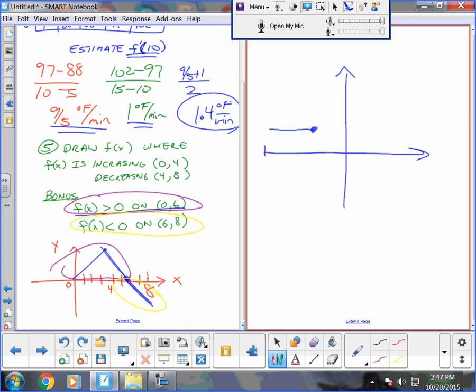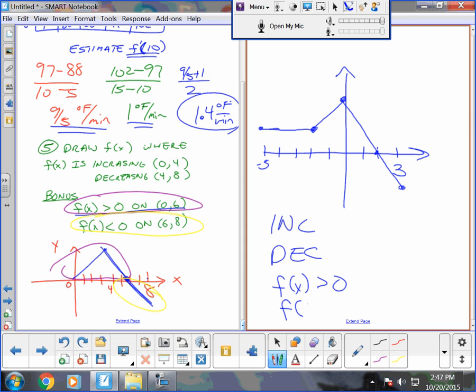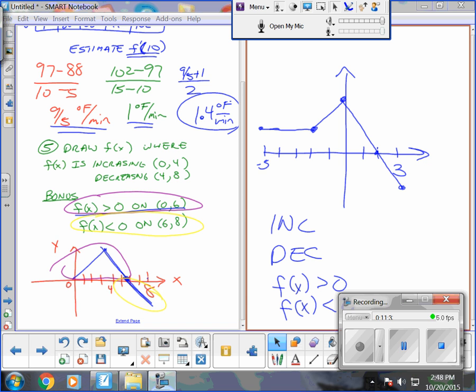Let's make this -5 where it starts. -4, -3, -2, -1, 0, 1, 2, 3. All right, we'll go up, and then we'll go down. We should be able to tell me where the graph is increasing, decreasing, where f of x is greater than 0, and where f of x is less than 0. And I mean, literally, I'll pause the video for only like 20 seconds, because you're either going to know where those regions are right now, or you're not.